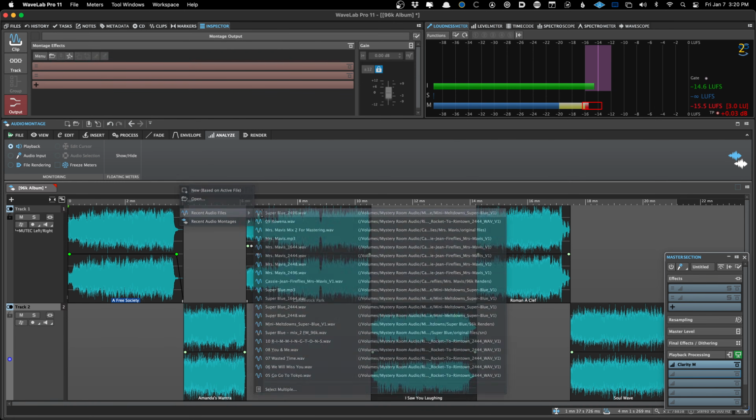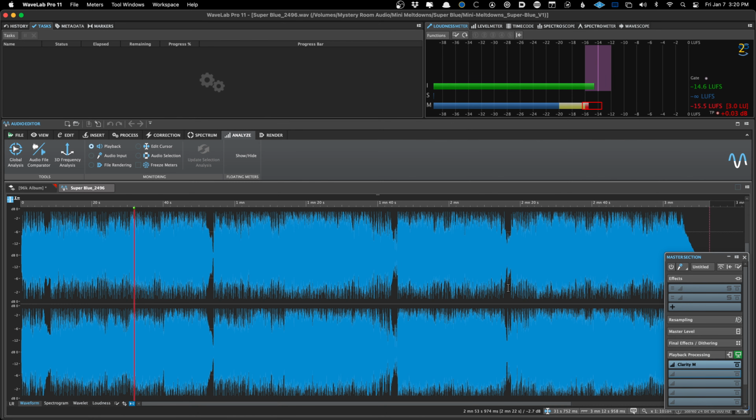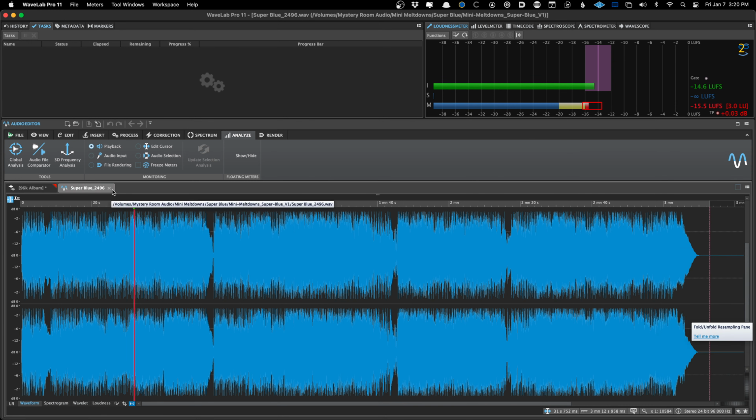Now, if you're using the audio editor, that's the only place you can insert plugins, and you have to just remember to save and load that. And there's some presets to help you automatically do it, but you've got to use some caution and be a little bit careful when using the master section because it is global. And again, that's why I just keep plugins out of it and keep it hidden.